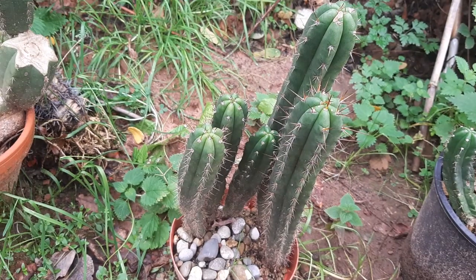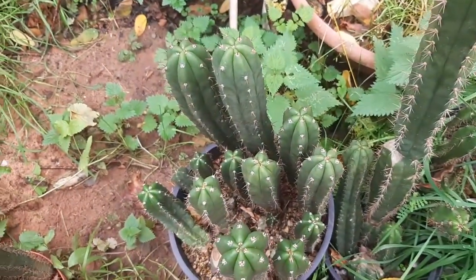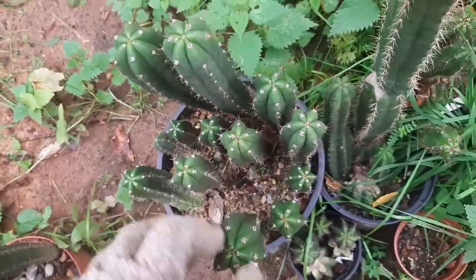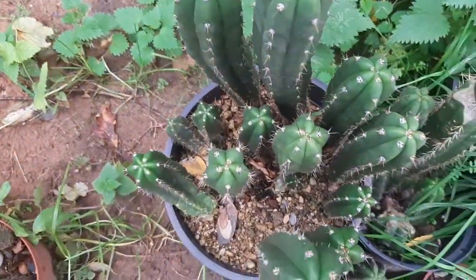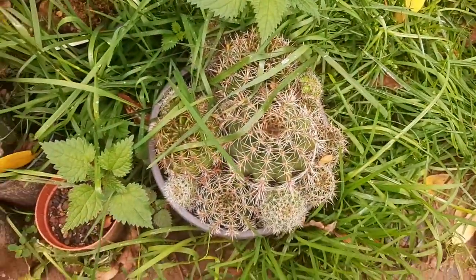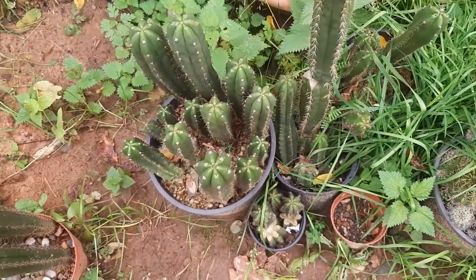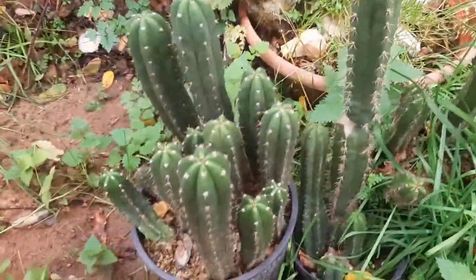Snoopy is visiting me here. These here, I'll probably bring inside too. And I will graft on most of them because I'm just going in a different direction with my breeding. Here's an Echinopsis that I will probably use as grafting stock too, because the flower isn't what I expected. So yeah, lots of grafting stocks are outside at the moment.